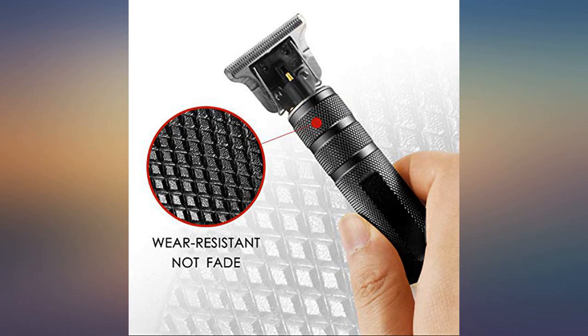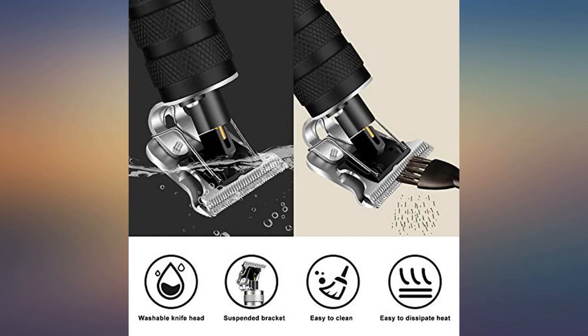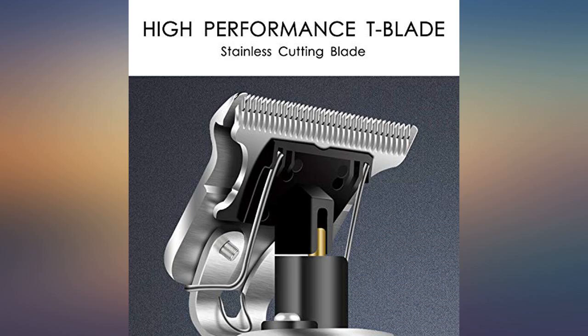Four different limit combs can cut the length I want. After a full charge, the usage time is also very long. It is a very satisfactory shopping for me. I will recommend it to my friends.